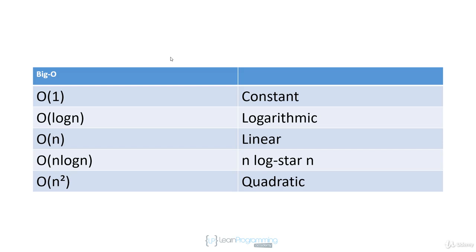Now, as I said, you heard me say O of 1 and O of n. That's how you say it. O of, and then the value that's in brackets. Now, when I was taught about big O notation, for some reason, the person teaching the information instead said O to the 1, O to the n. And so that was drilled into my head, and it's a hard habit to break. The big O notation is the sort of thing that you don't have to say most of the time. You're reading it or you're writing it. So the correct way of saying it is O of 1, O of n, O of log n, etc.